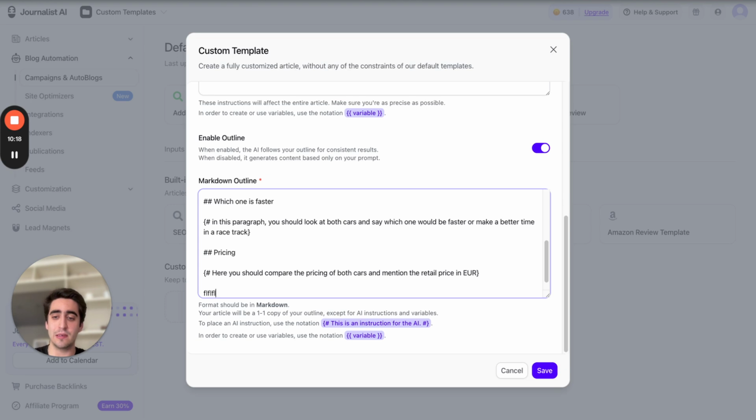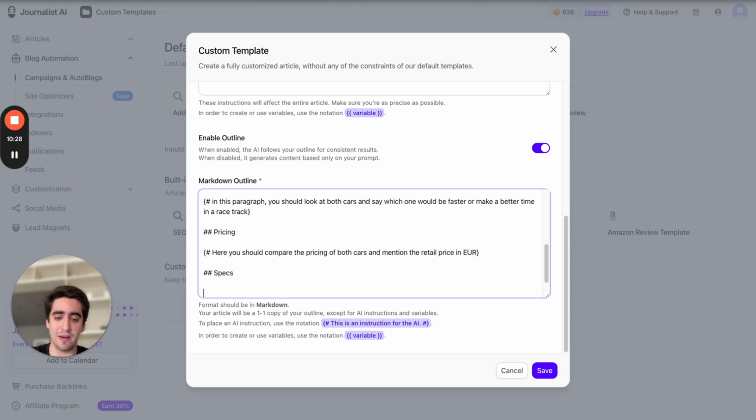And lastly, we want to have another H2 called, I don't know, specs. And for the instruction, I want you to create me a table comparing different specs of the car.